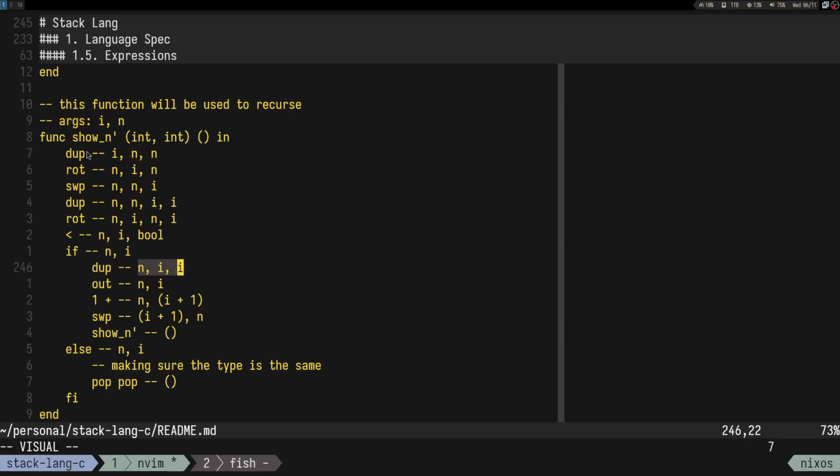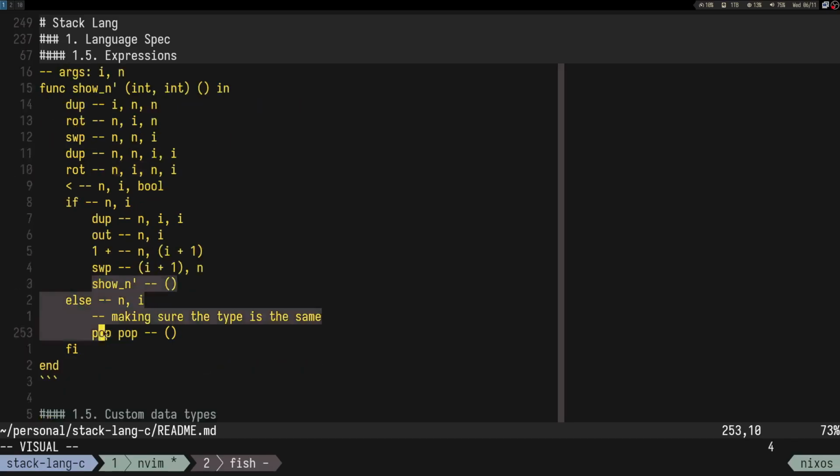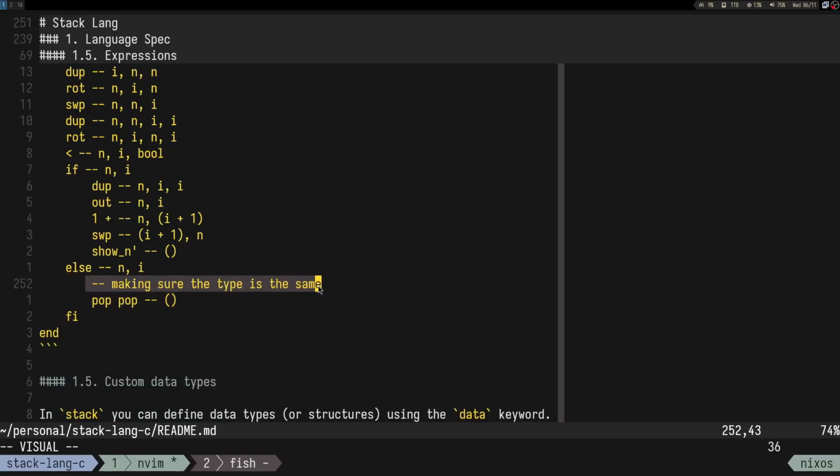But ideally you would use the type checker for this. It still makes sense to write comments with this stuff while you implement it. Maybe after you are done, you just remove them. I don't know. But yeah, here we call recursively, and on the else case, as I said, we want to make sure that the type is the same.